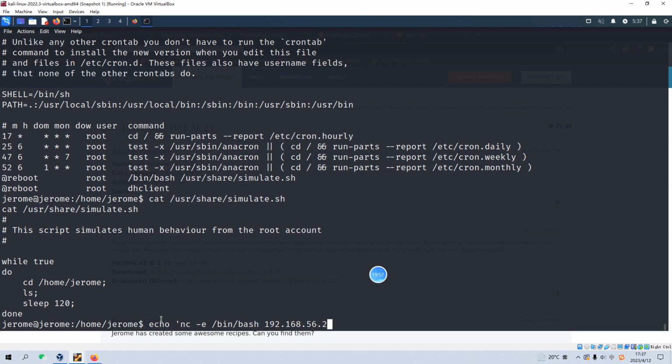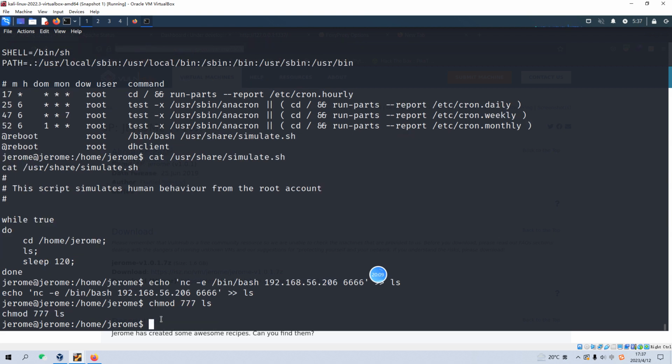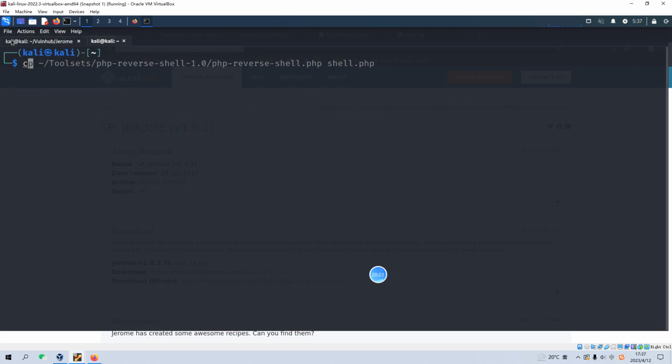And we need to use another, different port number. And we need to make this executable. And also we need to put the path into the variable with export. But we can open up another new tab.